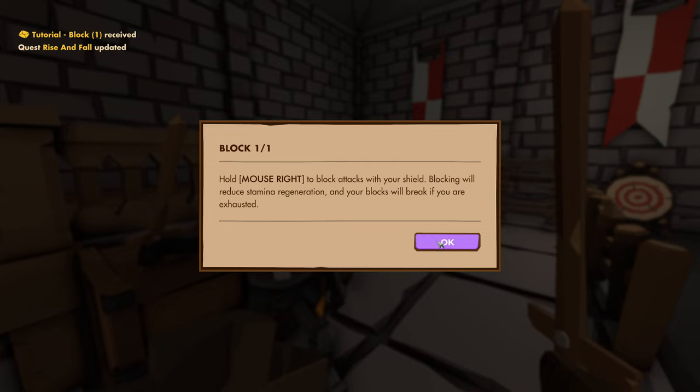Every now and then you receive letters from different people. To read them, interact with your mailbox, which is located on the left-hand side of the front door.